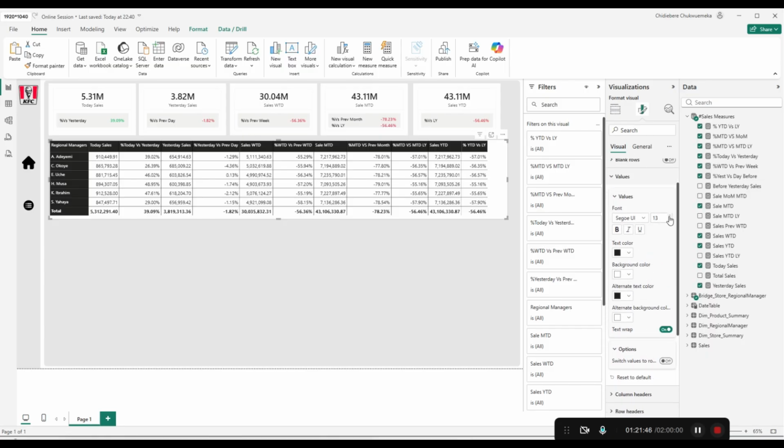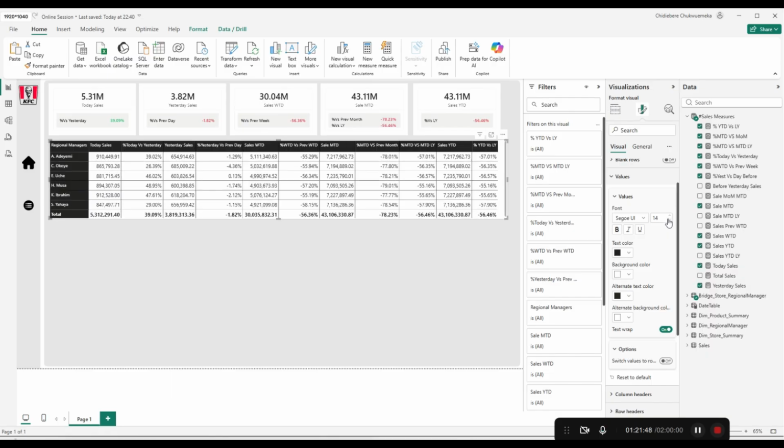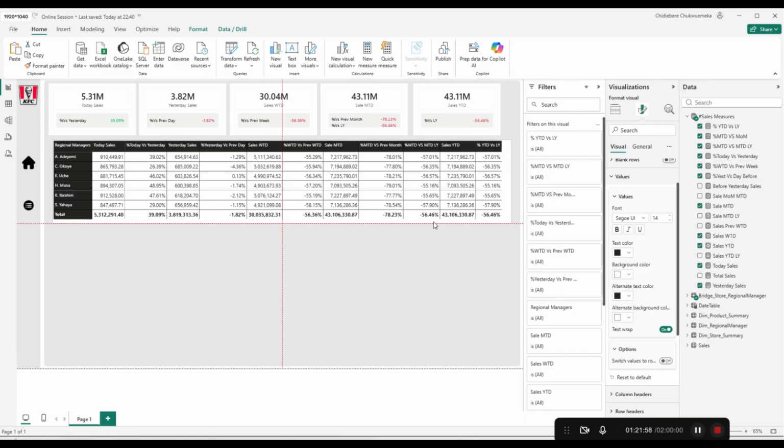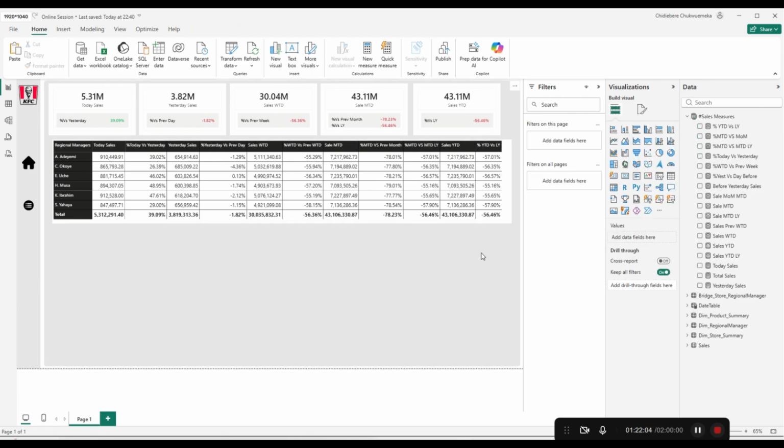So we also want to show the week to date sales. Then we should also show the previous week percentage difference of the week to date.